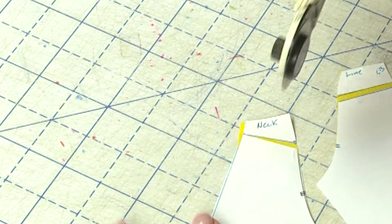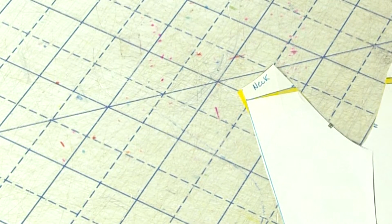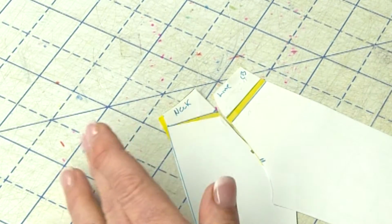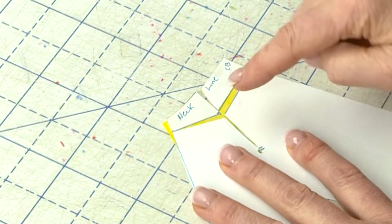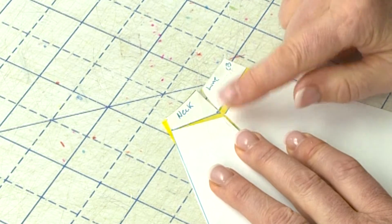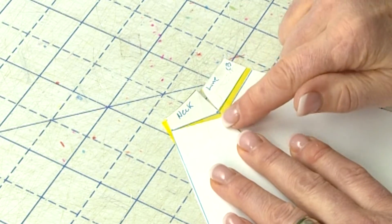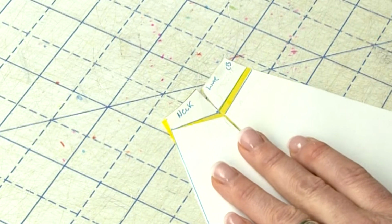All right, I'm going to leave the little bit of yellow sticking out right there because we want to put the sleeve back together. So let's just look at it like this first. You can see if I match my notches, what's going to happen is we're lifting up the back of the raglan, and then we're also lifting up the back part of the back sleeve, and we're blending to 0 at the middle of the back sleeve. That's going to allow the whole back neckline up to the side back neckline to raise up graduated amounts to accommodate a high round back. All right, so that's the adjustment.